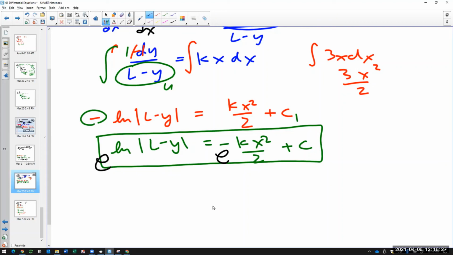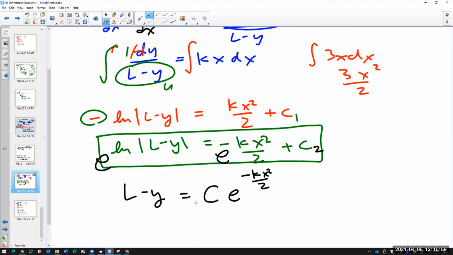Okay, so I'm doing a big e on both sides. What happens when you take e to a log? The ln falls out, so let it fall out. All right, on this side, I'm going to do a little shortcut if you're okay with this. This is really C e to the negative kx squared over 2. You guys okay with that? But remember, this C is different from this C, so I'm going to call that a C2. They're different C's, because this is really e to the C on this one. This is really e to the e to the C, which is still a constant. Everybody with me so far?